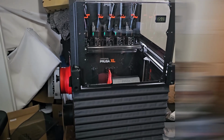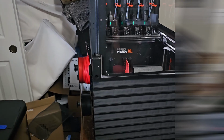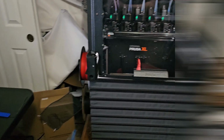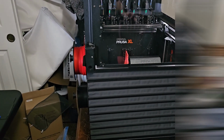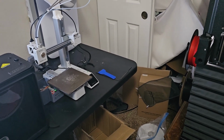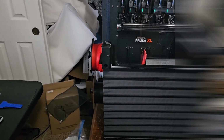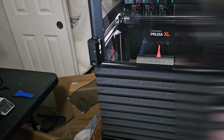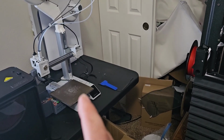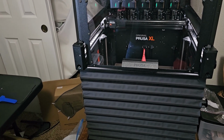Most of the posts I've seen on this have been negative, and honestly, it's been a great printer. Now, Prusa in general, compared to Bambu, the way of thinking is completely different. I like the Bambu slicer beyond times better than Prusa slicer. If you are used to the Prusa way of thinking, when you move over to Bambu, you're going to think things are a little strange. And the same thing, if you're used to the Bambu way of thinking, when you move over to Prusa, you're going to think things are a little strange.